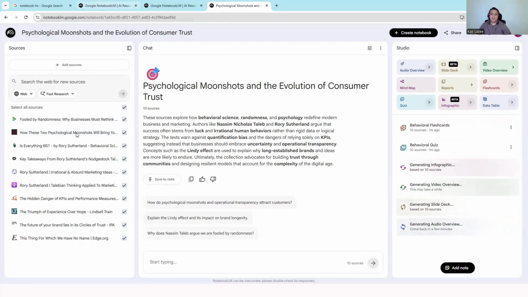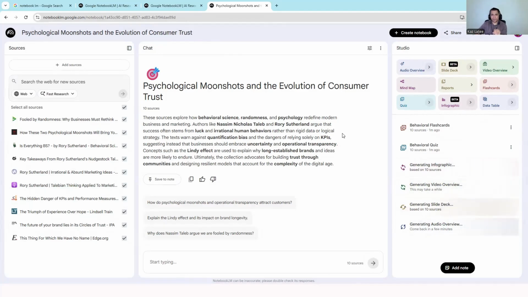You can see here, just by that sign there, one of these is a podcast. So you can see it's not just PDFs. It's a selection of different types of resources, but it's selected those resources based on my initial question. So once it's got the resources, it then gives me an overview over here of what it's found.